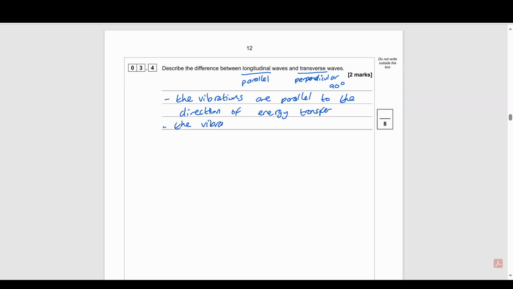And then for our transverse wave, we would just need to then replace that word parallel with perpendicular. So let's just write it all out again. I'm pressing perpendicular this time. Remember, what we have to do lastly is identify which of our descriptions is for a transverse wave and which of our descriptions is for a longitudinal wave. So we can just write on the side that in longitudinal waves and then in transverse waves.